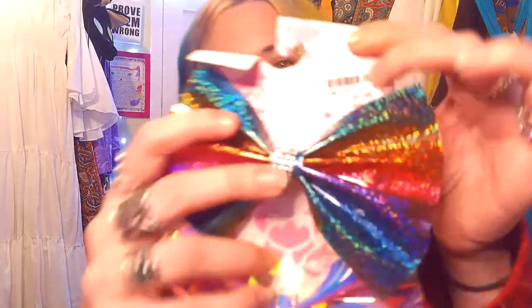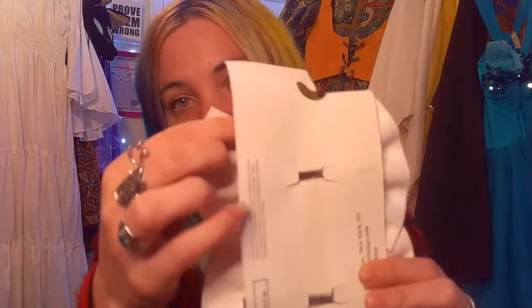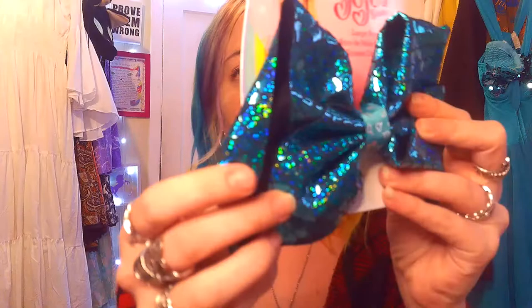Everybody knows I love my bows. I got these from Bell's Outlet — they were $2.99 for three, and they're very glittery and rainbow-y. I love them. They are clips. So if you have a Bell's Outlet or anything like that — TJ Maxx, Marshalls — always check the little girls section for very rainbow-y, glittery, rave-y type things. I got another bow — Jojo Siwa. It says Nickelodeon at the top and it says $10, but they were actually $4.99. Because it has a hair stretchy thing, I always use the little skinny ones for my hair since my hair tangles easily, so I'm going to cut this off and put it on a clip. It's very Little Mermaid-ish.